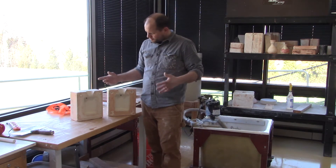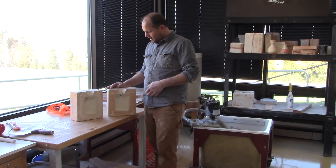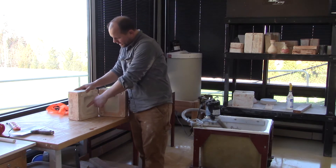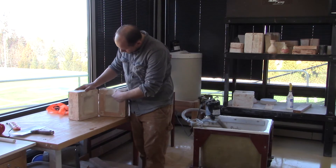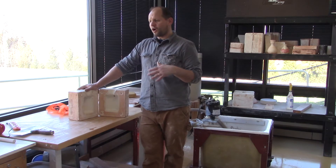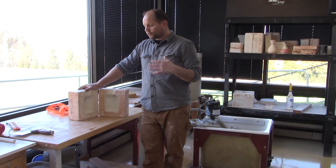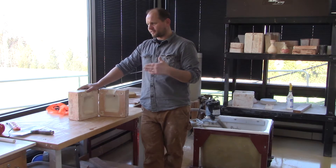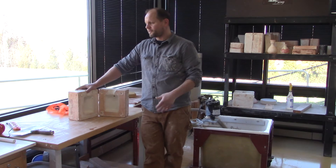It's just a simple two-piece mold. I've got my four keys here. One of the things that can happen to your mold as you use them is they'll slowly deteriorate — right at the seam, sometimes you can get leaks, or you might drop it and get a chip that springs a leak. Your working molds will only last for so long and then you've got to recast. You can solve that by making a mother mold or case mold, or just cast your model again and again.